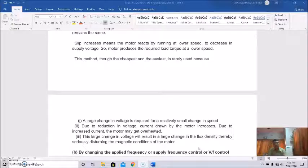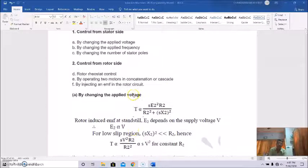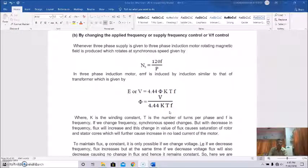So this is the first method of speed control from the stator side, that is, by changing the applied voltage. Now I will discuss speed control by changing the applied frequency or supply frequency, commonly known as V by F control.